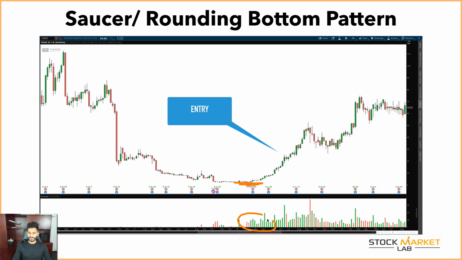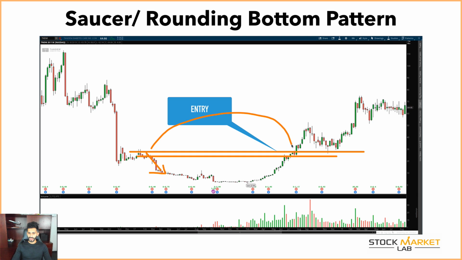Beyond catalyst, you can see volumes kicking in, and then even if you don't take the trade here and you're kind of afraid, the entry could be once it gets to that area of the rounding bottom fallout. So if this is where it fell out, you can look to take an entry over there. And even if you get an entry over there, $22, $25, it still made a huge run to 50, about 100% move up. Same concept. But once again, you need to have catalyst here to actually take advantage of the play.